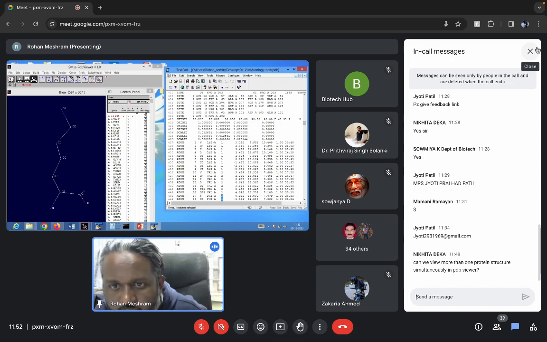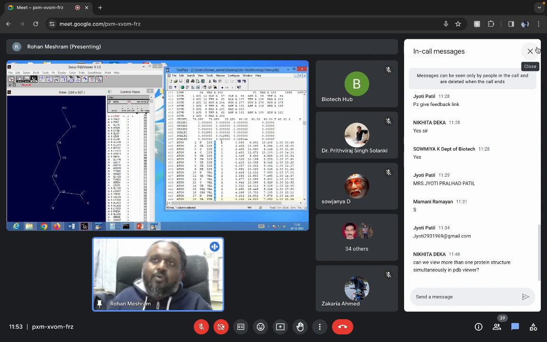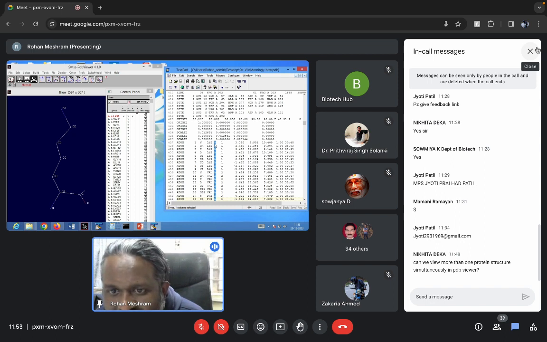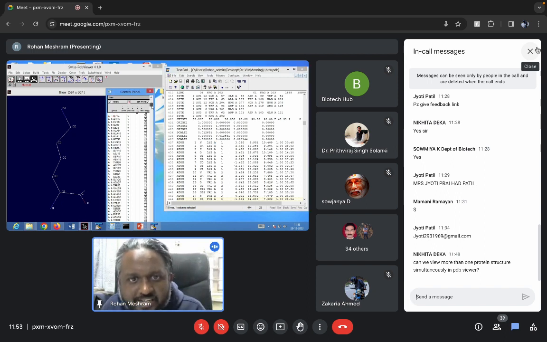So there are columns. Okay, so here this A corresponds to the A chain. This will give you an idea of how many chains there are here. This data is usually reflected in this column in your control panel. This A corresponds to a chain named A chain. Now your protein can be multimeric, right? It can have multiple chains, it can have alpha chain, it can have beta chain, right? So if there are multiple chains, then they would be named chain A, chain B, chain C, and so forth, right?